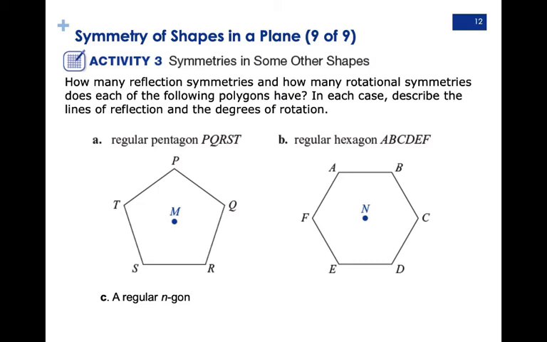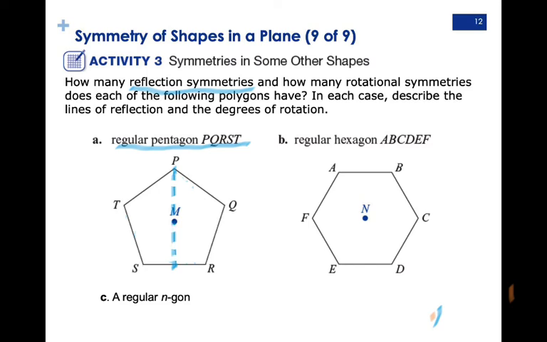So here's another activity here, or exercise 3. And let's look at this figure. Let's look at the regular pentagon here. And we'll first see how many reflective symmetries it has here. Okay. And so we're seeing that there is one going down, vertical there. And we see that the left side and right side will be exactly the same there, like if we had put a mirror in between.